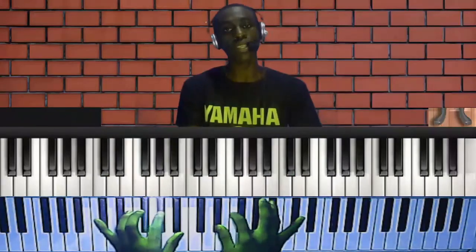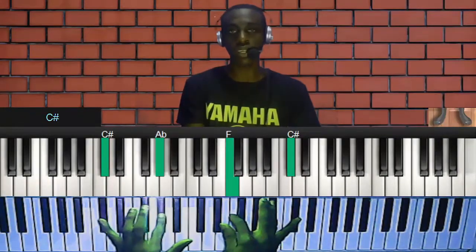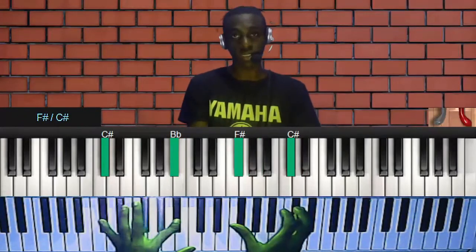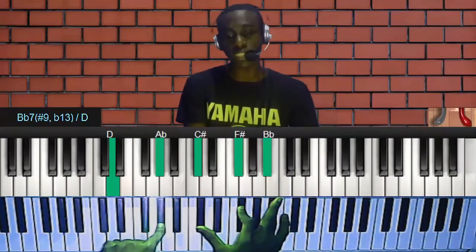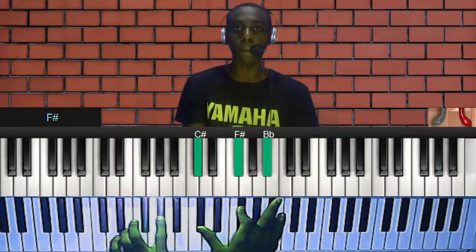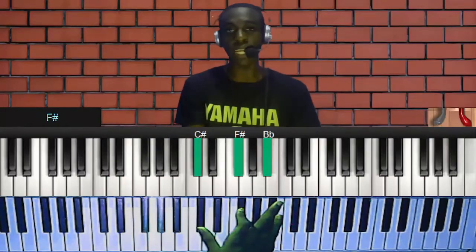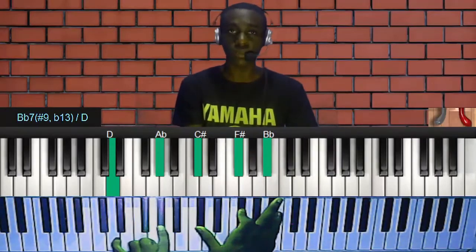Now let me break it down for you, and take it slowly. Always keep this D flat and D flat down. Then your tritone. Now this is an F sharp or a G flat triad over your D tritone. On the right hand I'm playing the G flat major chord in second inversion, then on my left hand I'm playing the D tritone.